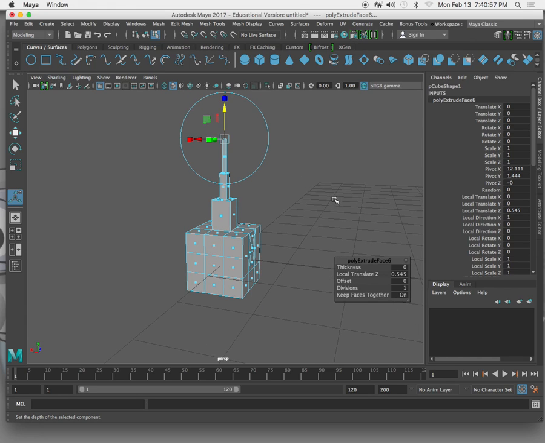So the thing is, just be careful. Keep an eye on your geometry. Make sure that you're not creating n-gons. Make sure that if you remove geometry, you remove it in a way that doesn't create n-gons and doesn't leave behind stray vertexes. There's just a number of things to be aware of. And keep in mind that at some point, everybody's going to create an n-gon. It's guaranteed. It's just going to happen. And when it does, I can help you sort it out, and we'll figure out a way to make it not an n-gon anymore.